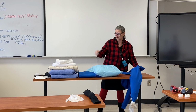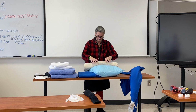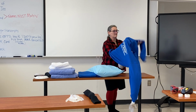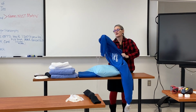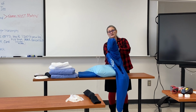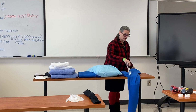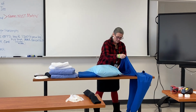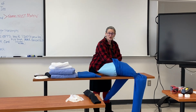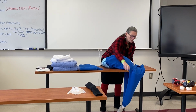So obviously you would do this on the other side. Granny's sprouting arms like some kind of demonic monster. How about that? So now Granny has two arms. She's a little limp, but that's okay. We're just going to use her to be able to practice your clinical skills at home.